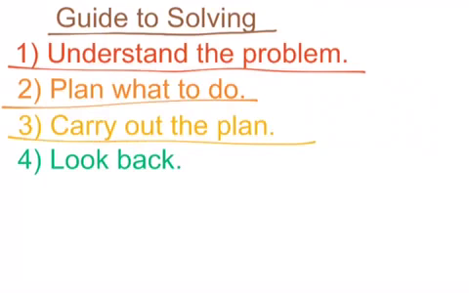And then finally, when we have our answer, we need to look back at our work and ask, does the answer we have make sense for the problem? And if not, then we need to double check our work and maybe go back, have a different plan, and carry out a different plan in order to get an answer that does make sense.